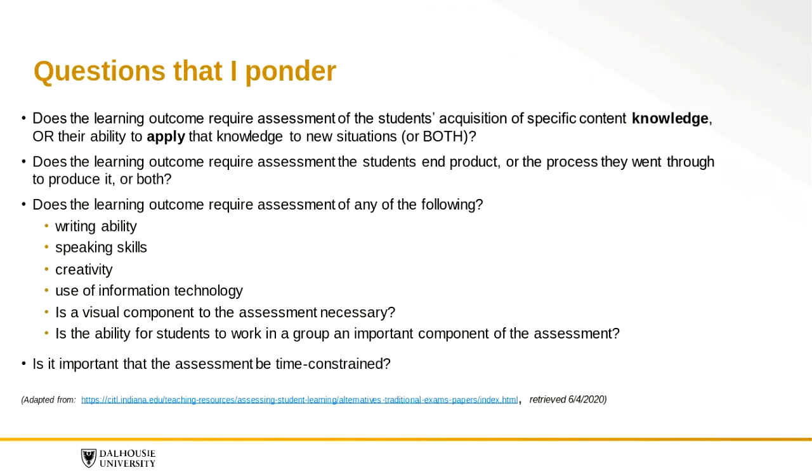So one of the things that I tend to ponder is, does it require them to acquire specific knowledge? Really, is it their ability to apply that knowledge? Does the learning outcome require assessment of the students on an end product, like a presentation, or the process that they went through, like in my internship courses, their work integrated learning and how they've come to the end and what they learned in becoming a better professional? And then we also have to look at, does the learning outcome require us to assess their writing ability, their speaking skills, their creativity, their use of internet, which is amazing and is something that many of us, I would venture to say, didn't have. I mean, Google would have made my educational journey a lot easier, let me tell you.